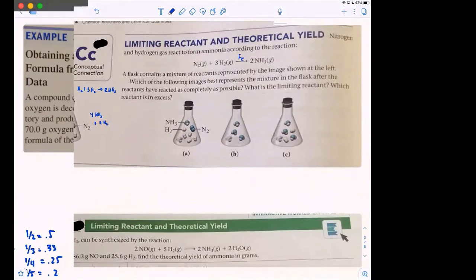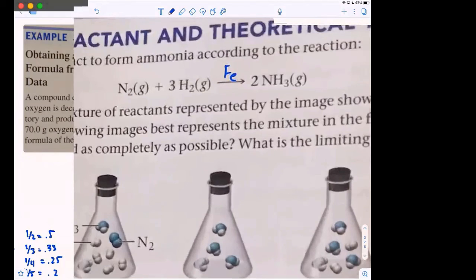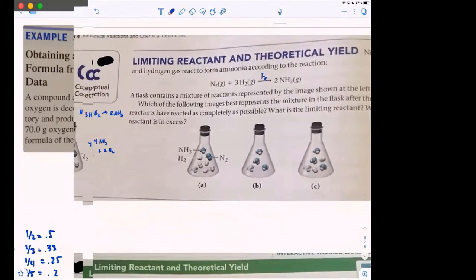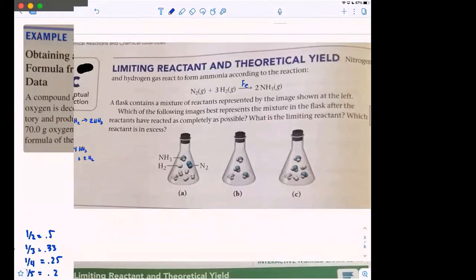So, talking about limiting reagents and theoretical yields. We have the ammonia synthesis reaction here. So, nitrogen plus 3 hydrogens react to make 2 ammonias. And I've already kind of written this. If you have a catalyst, oftentimes catalysts are written over the arrow in a chemical reaction. And for ammonia synthesis, the catalyst for this is iron, of all things. So let's do this, and then I'll talk about the applications of this.